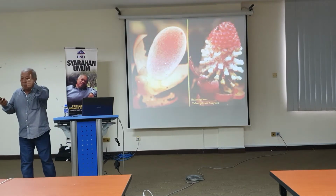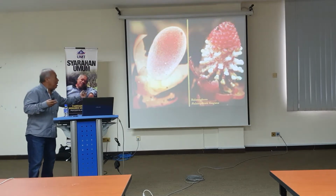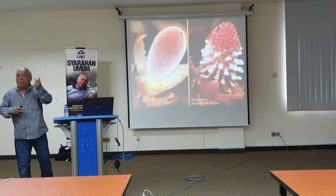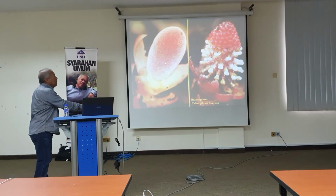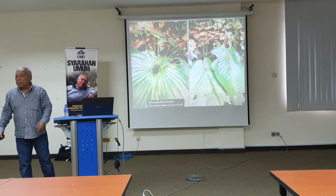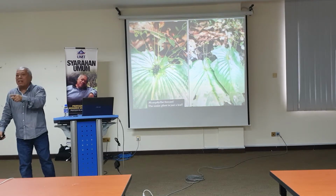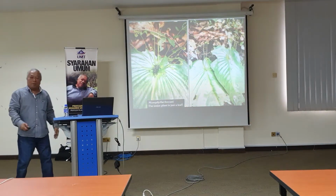If you're talking about a plant that is a flower, that is Rafflesia. Now we have this Balanophora, from Fraser's Hill. An inflorescence is a plant that is an inflorescence. Each of them is a flower. So that's one inflorescence, but that's the plant. Rafflesia is a single flower. This one is an inflorescence. And here, a leaf that is a plant.